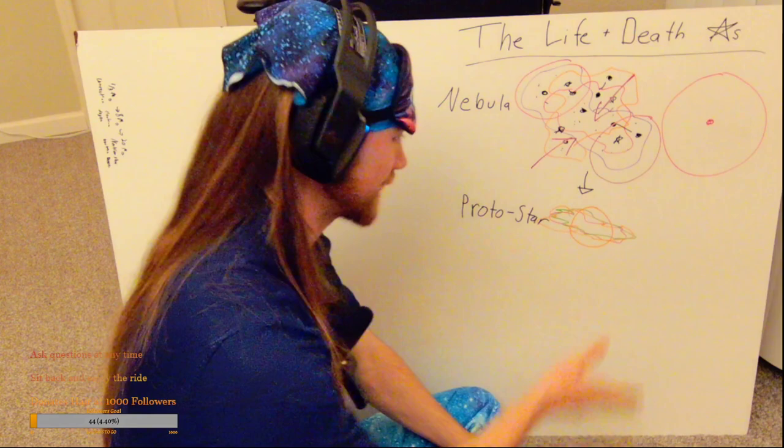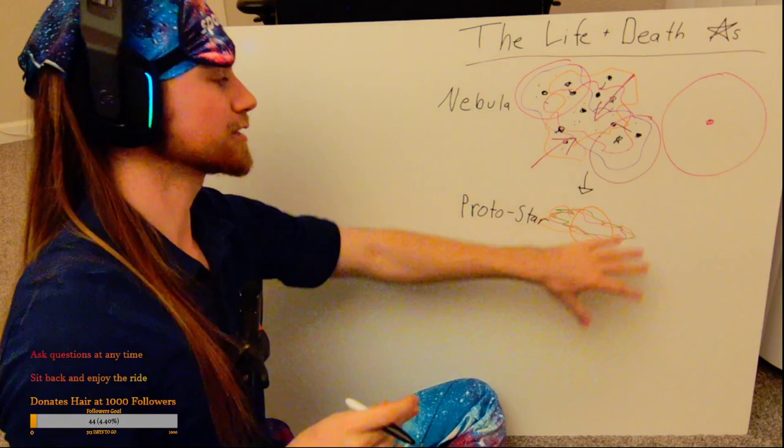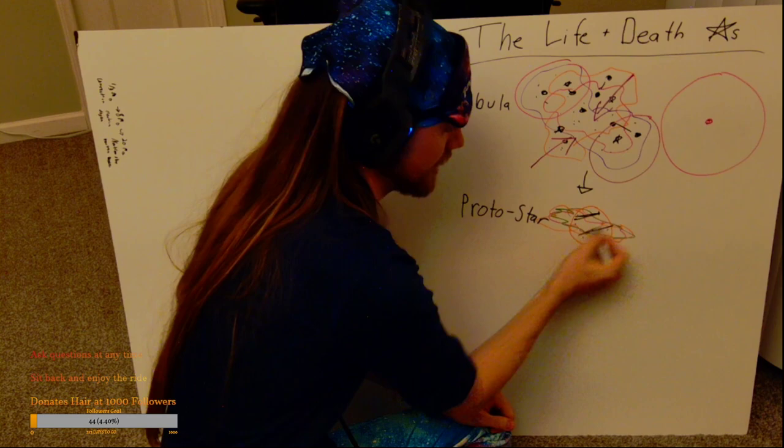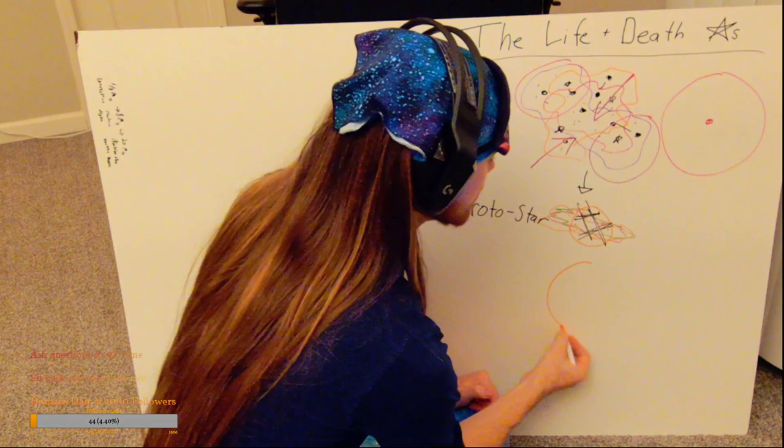After so much time, though, that cloud will keep on collapsing because we still have hydrogen, we still have mass, so we still have gravity. It's not going anywhere. So they're still attracting to each other. So we got spots here and here that want to go into here and want to go into here, and everybody's trying to get closer to each other. Once you get to where you have nice, clean hydrogen fusing into nice, beautiful helium, you will then have a star.